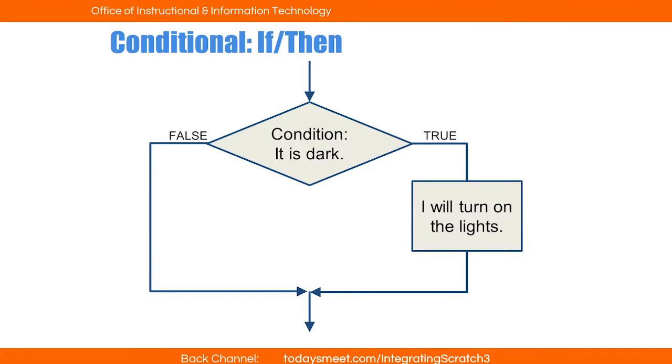Oh, before I do that, actually, I totally forgot. I'm going to go back to my slides for a second and talk to you a little bit about conditionals and what they are. So today we are going to use something called a conditional, which will give you different responses depending on the condition. So in the case of the planets, if your mouse was touching the planet, then it showed the name of the planet. So in English terms, this is one example. A condition is something that gives you a true or false answer, or yes or no answer. So if the condition is it is dark, if it's true, that means it's dark, and you will turn the lights on. And in this case, if it's false, you're not going to do anything.